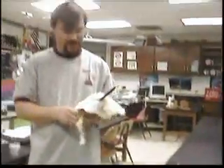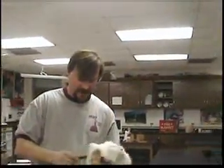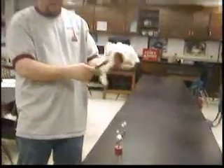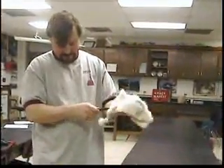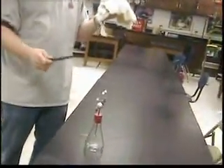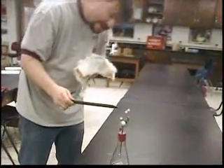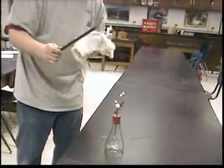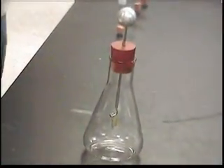We have a good balance of charges going on right now, and induction is the fact I'm not going to touch it. So as this rubber rod — I switched to a rubber rod, it seemed to work a little bit better — and same rabbit fur, as I charge up this rubber rod once again with the electrons, giving it a negative charge, just by getting close to the electroscope you can see that the foil reacts.